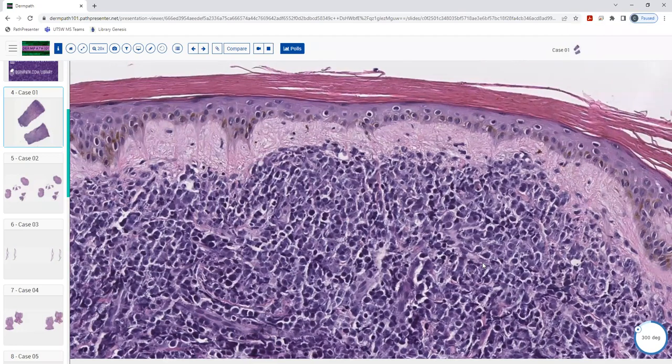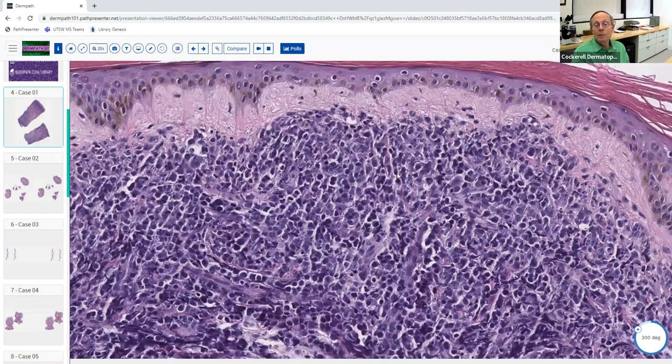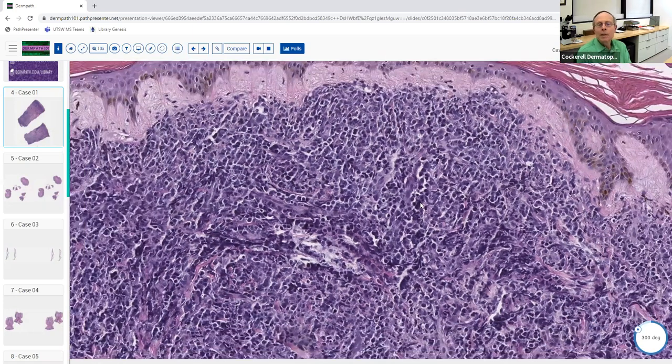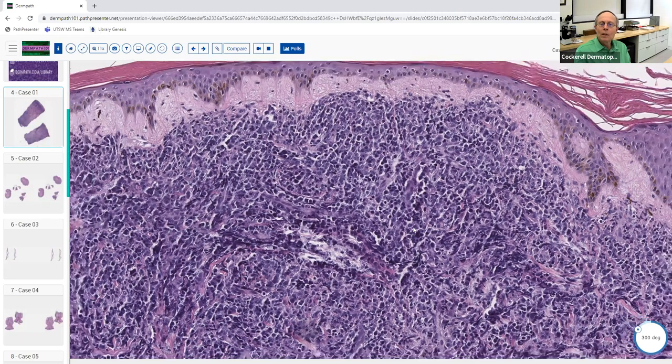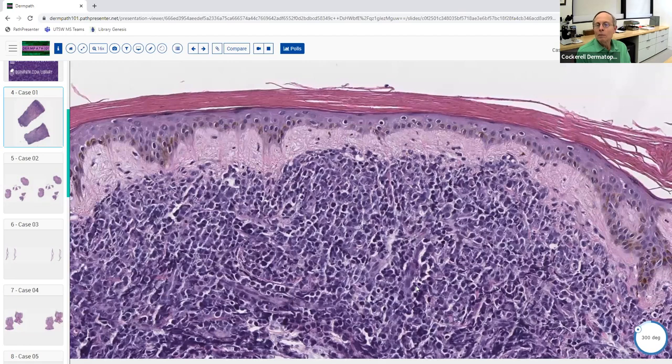At this power, I would favor lymphocytes. Yeah, I agree — and if you look in some areas you can see small cells that would strongly favor a lymphocyte; one might even be a plasmacytoid lymphocyte. It's very poorly differentiated. On a scale of one to ten this is not good — a poorly differentiated lesion. The boards won't expect you to be a lymphoma pathologist, but they might ask whether this is a B or T cell neoplasm — which would you favor, and why?